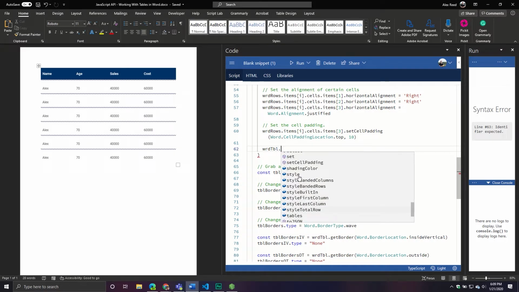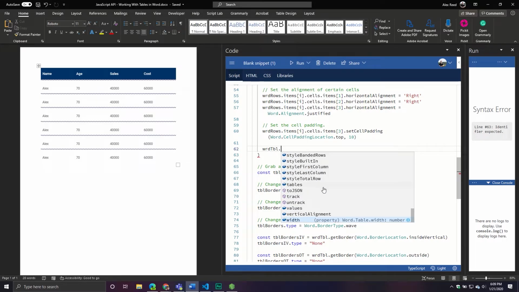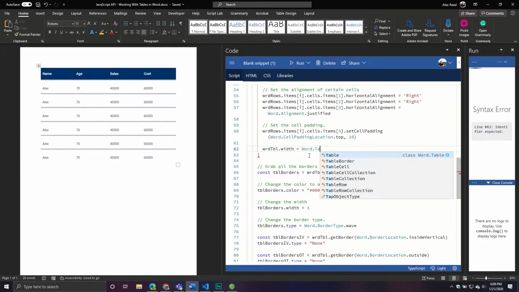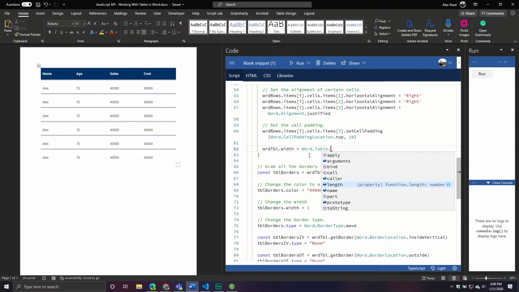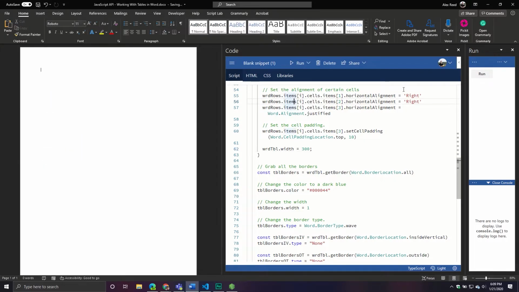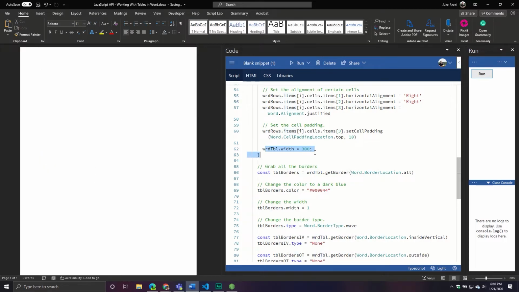You have styles that you can use. So you can style your table and you can set the width. In fact, interesting enough, I wonder if, word table width. I've never used this one, so I have no idea. Maybe you could do something like, hey, I want it 300. There's other ones in here too, where you can do things like, what is it? You can distribute.